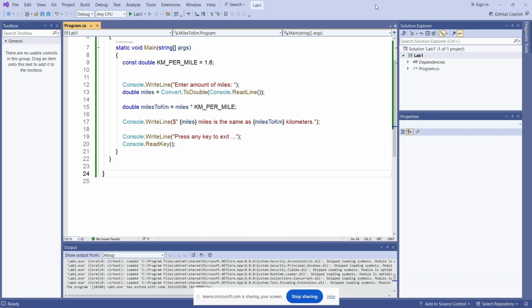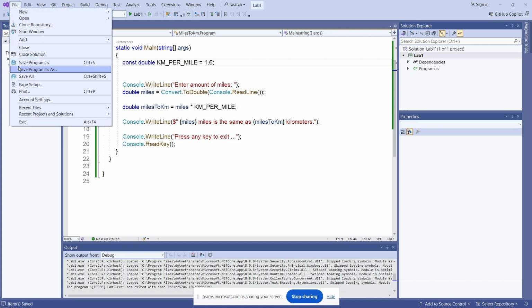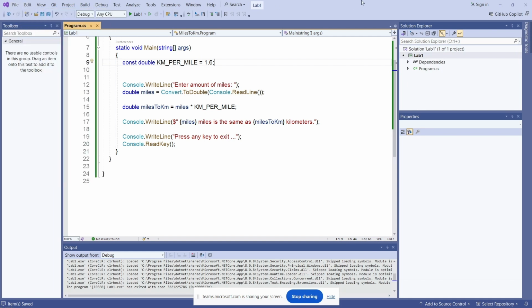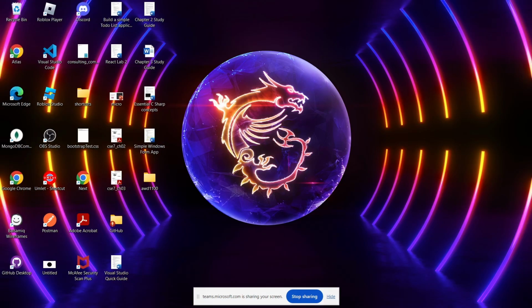So I'm going to go ahead, and since we're here, did I save this? I'm going to Control S to make sure I saved it. Now, always make sure you save it. You can do it different ways. You can do File, Save All, or you can just hit Control S to save it. And then I'm going to want to go back here and do this again. Did I close GitHub Desktop?